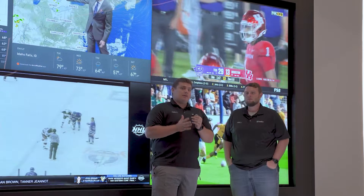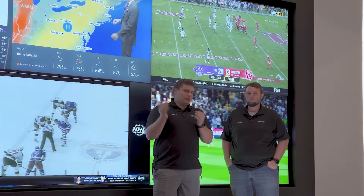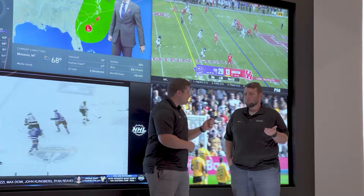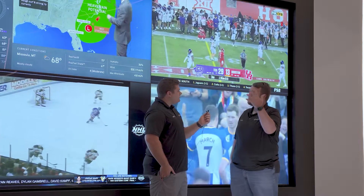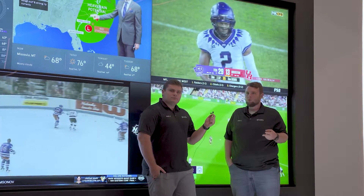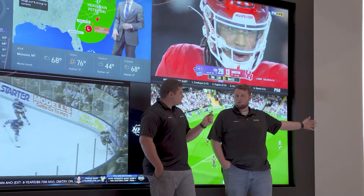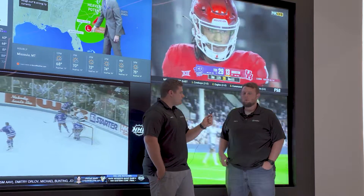That's really awesome. Now the only thing that might worry some people is remotes — there's four TVs and tons of different devices. How do we get by with all the remotes? One of the products that we also offer and do installations for is Control4. This entire system can be operated with a single button press. We can use voice control, and even simple light switches on the wall that are pre-programmed to set up everything automatically for you — a single button press and you're watching TV right away.